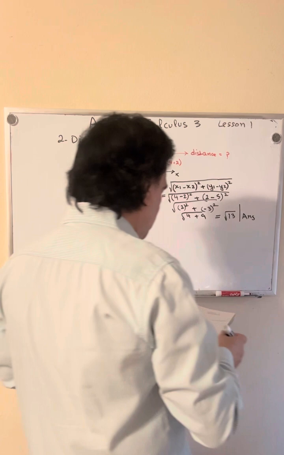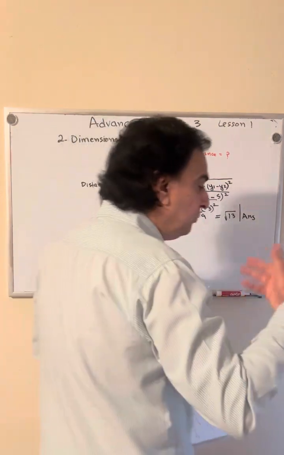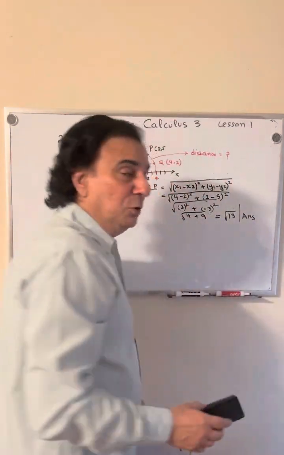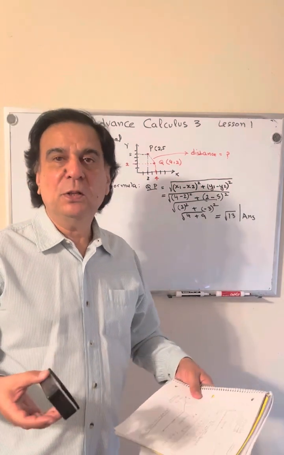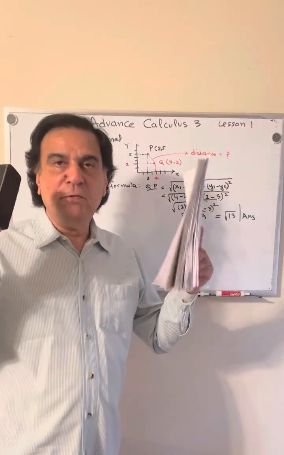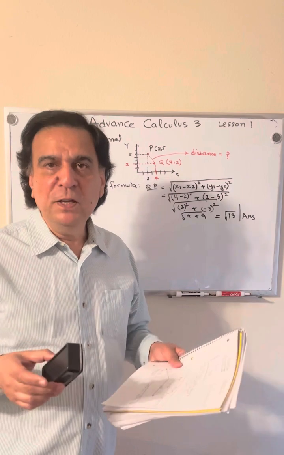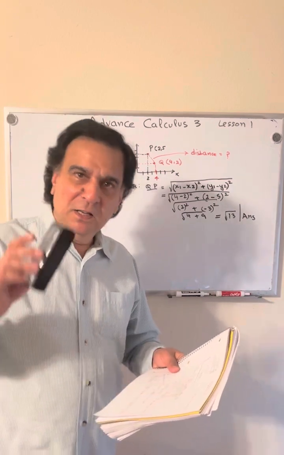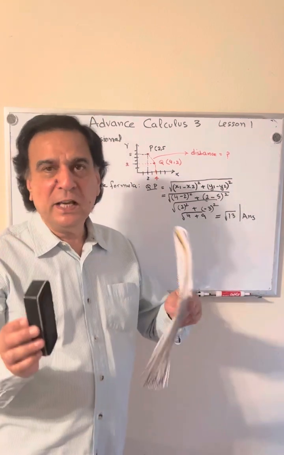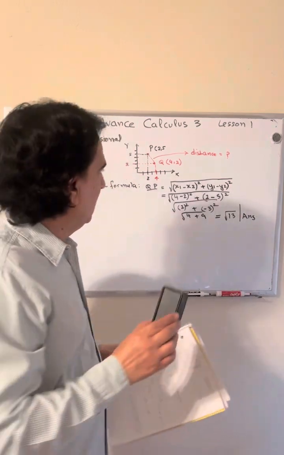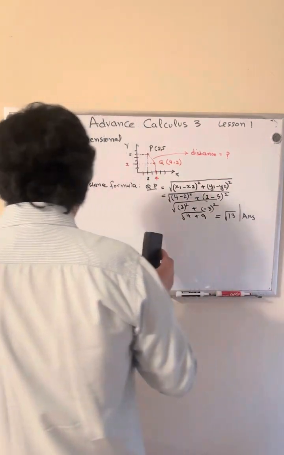Now let's look at 3 dimensions. That is what Calculus 3 really talks about, 3 dimensions. So you've got to visualize: you go to a movie and you watch a 3D movie. What they're saying is that you're looking at the movie from 3 angles, right? And we're going to try to establish that for you.